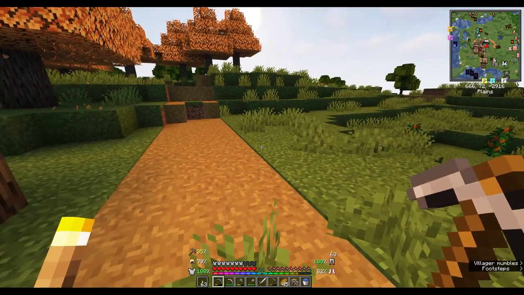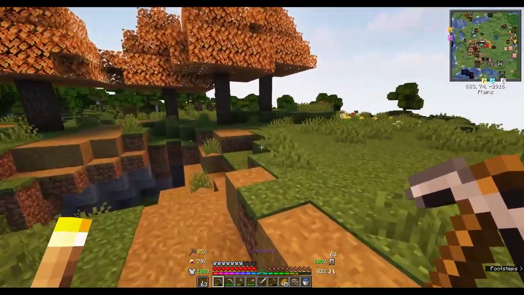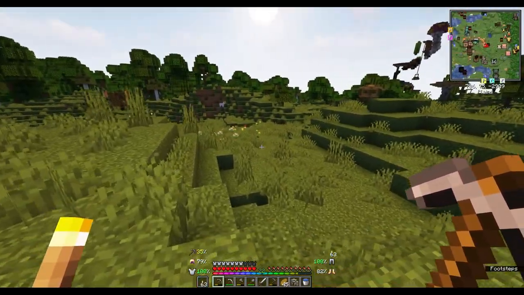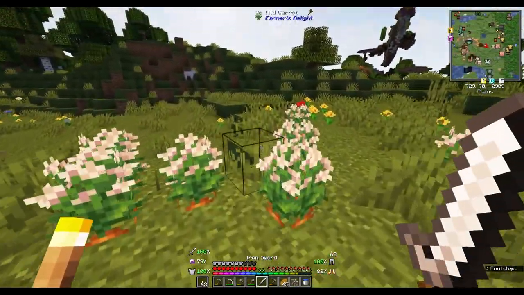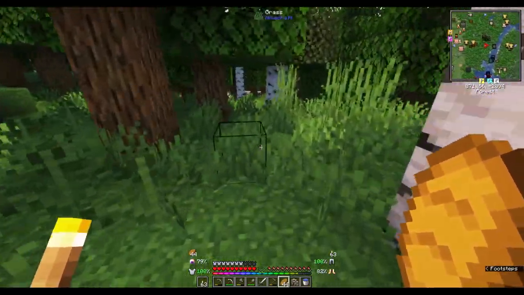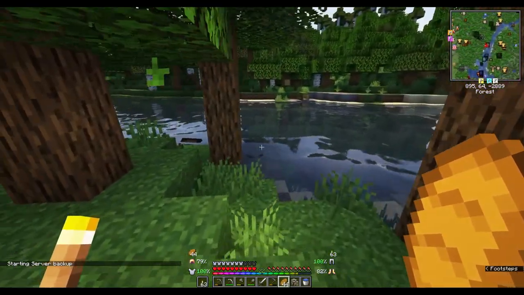Can we go east a little bit? I'll cut these trees down when I get back. This pretty, pretty white oak wood. Let's see what we can find over here. This way.